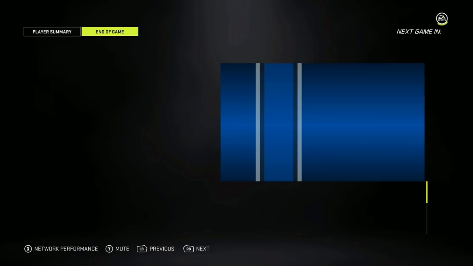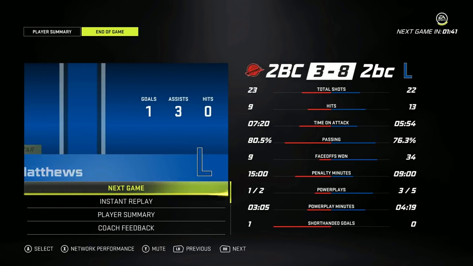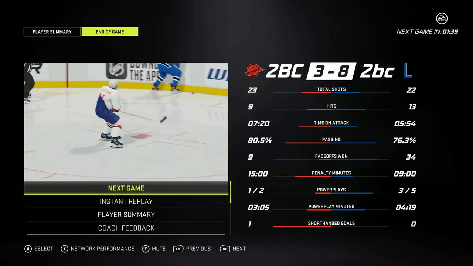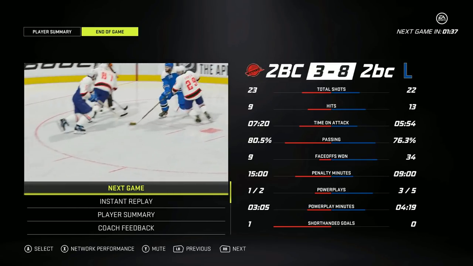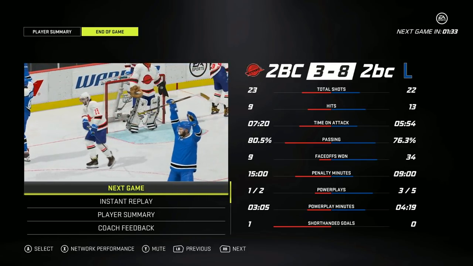What a horrible game. Thanks a lot, teammates. You guys were awesome. Jesus. 22 shots to 23. We did have shots. My God. Just their goalie was great. And we were garbage. The Phil Kessel build. Trash.